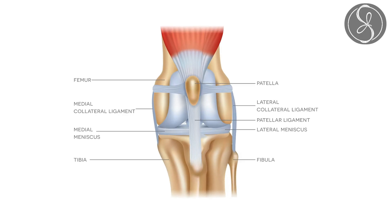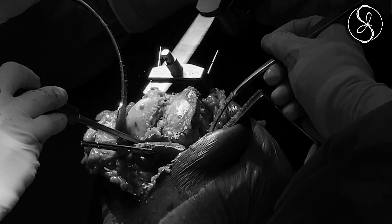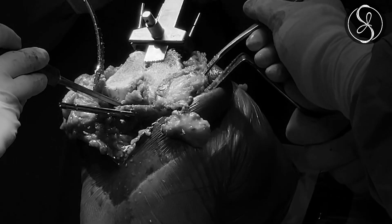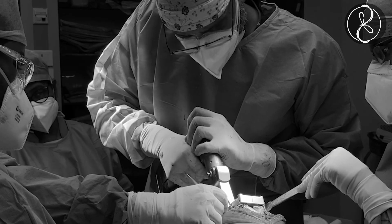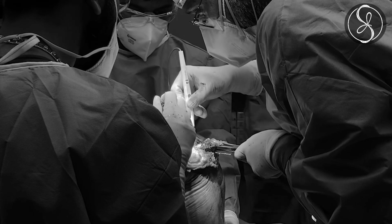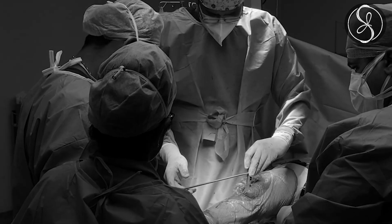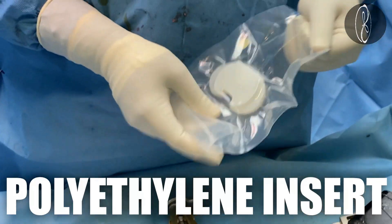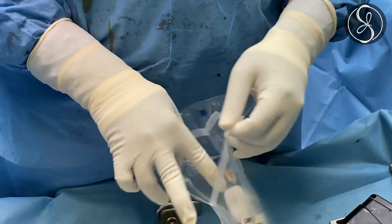Question number three: what would I actually do in a knee replacement? The knee has three parts — the femur, the tibia, and the patella, which is the kneecap. First, we use a jig and remove exactly the amount of bone which is worn out — not too much, not too little, exactly the amount required — from the femur and from the tibia. We replace the removed regions with perfectly fitting metal implants. We use technical jigs to make sure the alignment of the knee is correct. A polyethylene insert is placed between the two metal surfaces to reduce wear and tear.